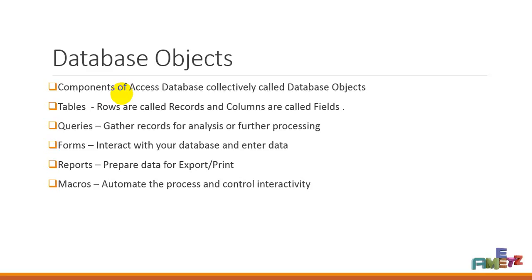Reports prepare the data for export and print, and you can share them through email with your colleagues and wherever the user of the data is. And finally macros, for automating the process and controlling the interactivity, as good as we have macros in Excel. So these are the 5 sets of database objects, very important to understand.